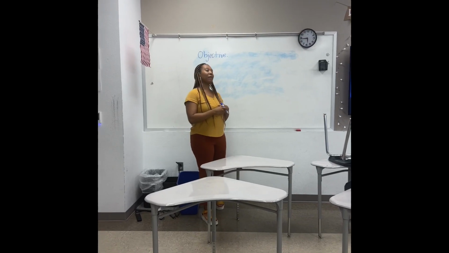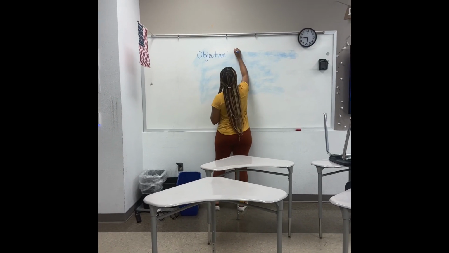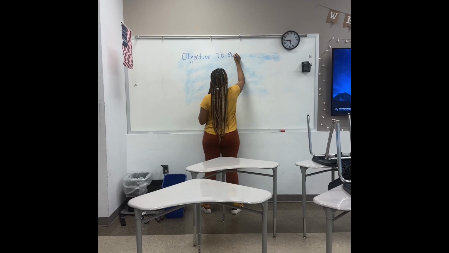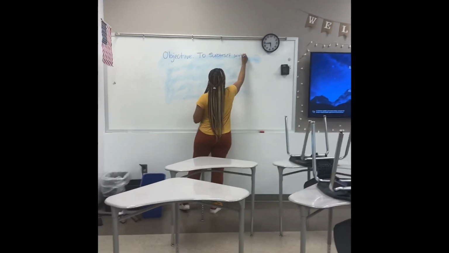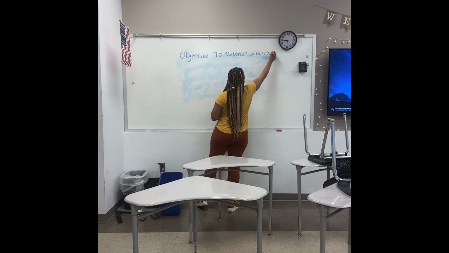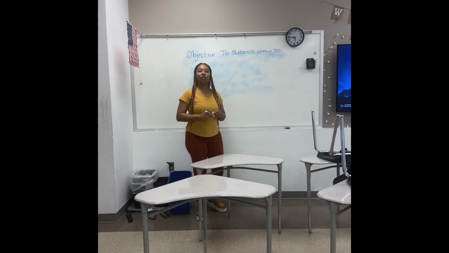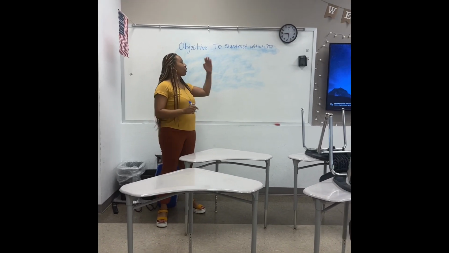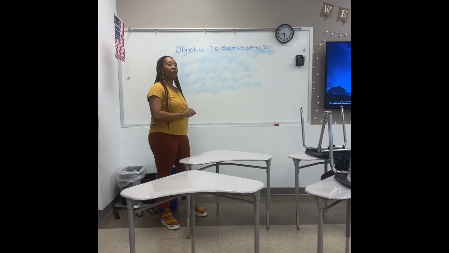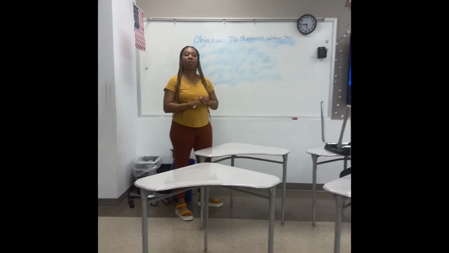Subtract within 20. So we're going to write our objective to subtract within 20. And what you really need to know is your basic numbers. So you need to know your numbers from 1 to 20, so you'll be able to identify the numbers when we put them up on the board.